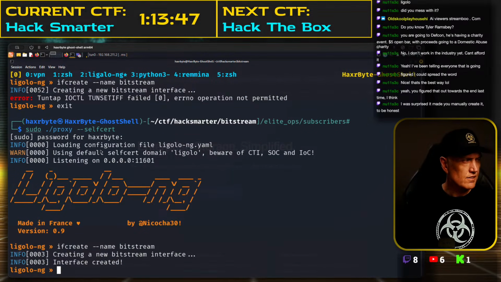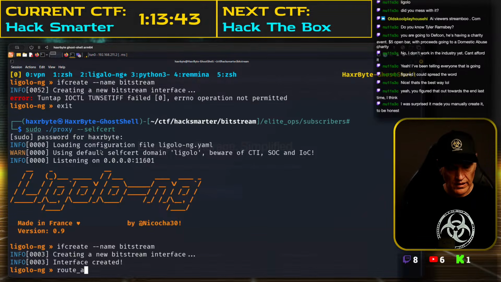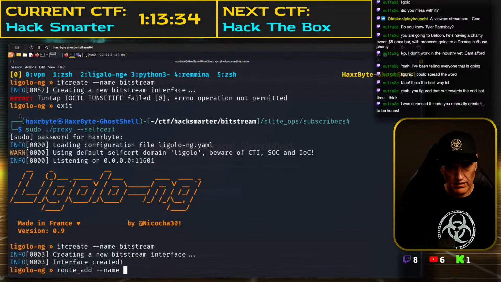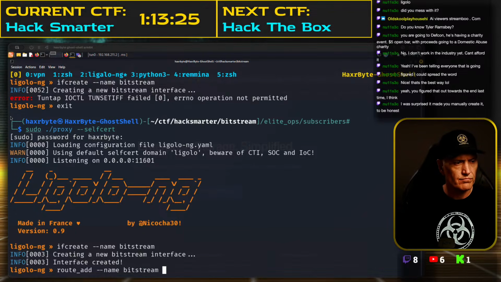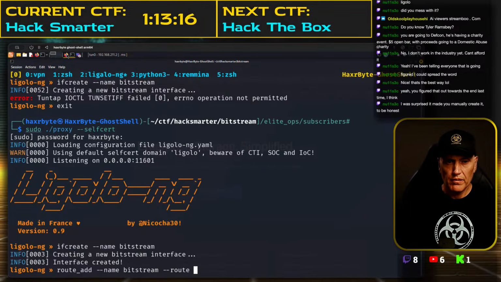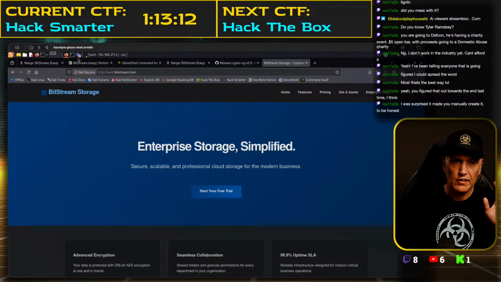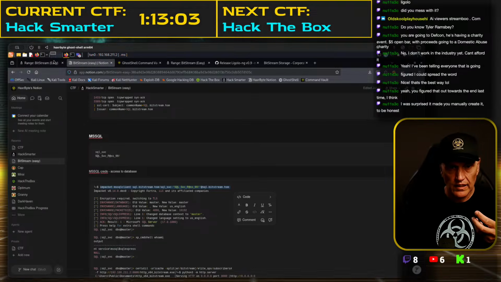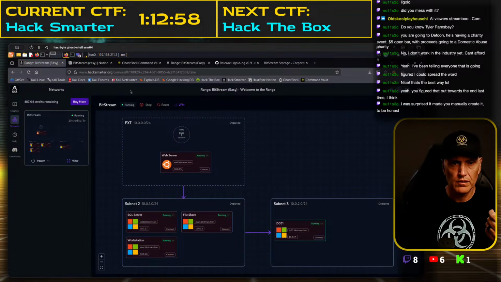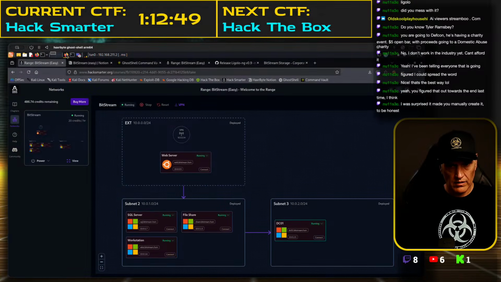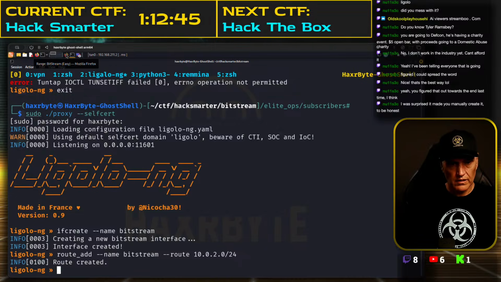And then all you do, I think you should root, add, name, stream. Then you just add a root. I'm just gonna add both the roots, well, actually you only need to add one root, so that's to get to the main controller. Because we want to query the main controller with Bloodhound, and that is 10.0.2.0/24, like so.